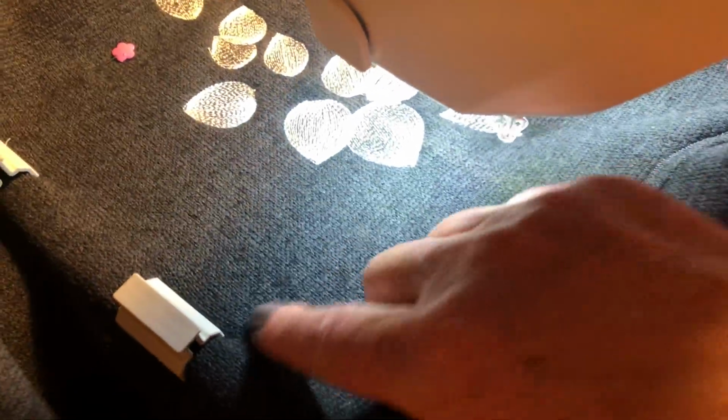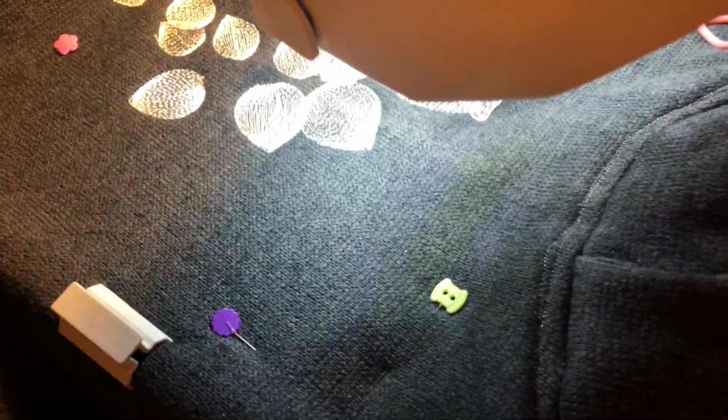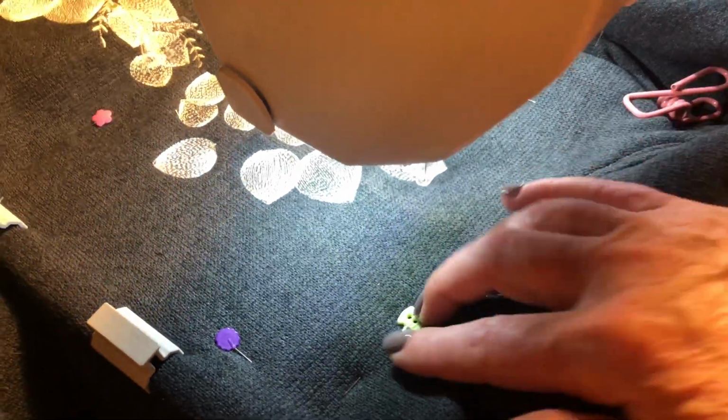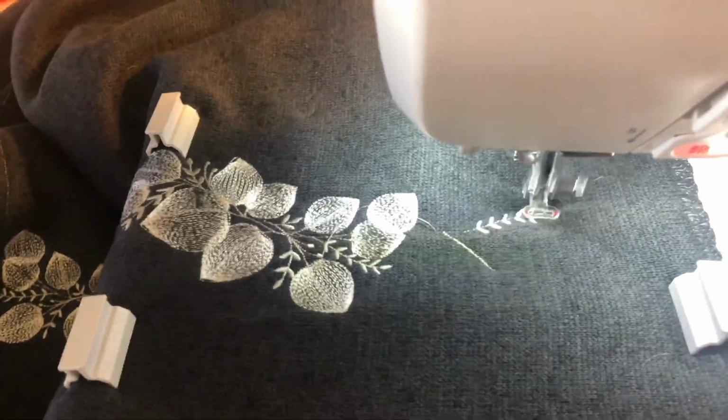Okay, I'm rolling along, and this is the second hoop. I changed a few things from the first. I am now floating it on top of the hoop with the stabilizer. The tearaway stabilizer is actually in the hoop, and I'm floating the garment on top. I'm using the magnets to try and keep it taut. I am adding a few pins in the area that is not going to be stitched, just to give it some extra, I don't know, tautness, but it's tricky, and I couldn't tell as far as quality of stitching goes that it was making that big of a difference.